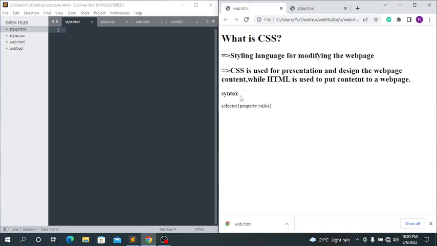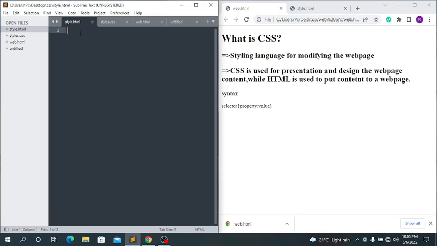Checking on the basic syntax for CSS, the CSS has three major parts for its syntax. So the three major parts, we have the selector, which is the element in which the style is to be applied to, and the part in the parentheses here, all of it is called the declarator, which is made of two parts, which are the property and the value. So let me show you how this one looks like in a code.